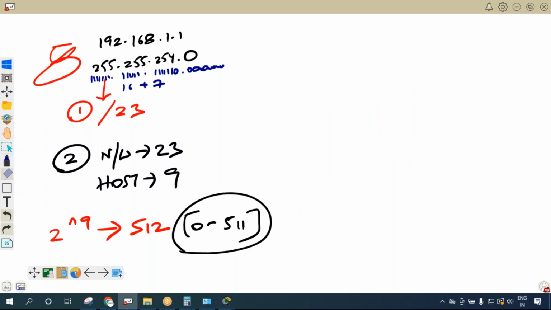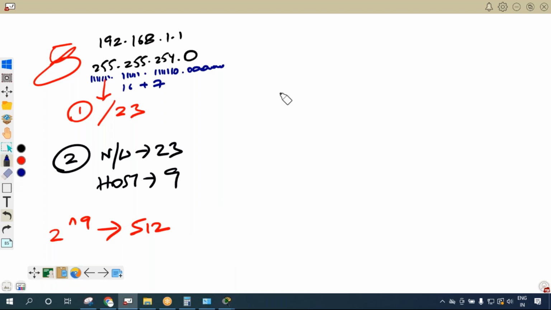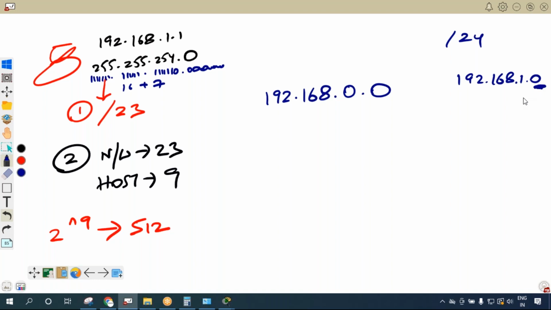Here you have 512 IP addresses, meaning it is used like this, 192.168. When you go for slash 24, only the last part becomes 0. Last part is 0, last 8 bit is 0. Slash 24, 25, 26: 0 to 255, 0 to 127, 0 to 63, 0 to 31. But when you come to slash 23, because your subnet mask is coming in the third octet, so third and fourth both are 0 here.